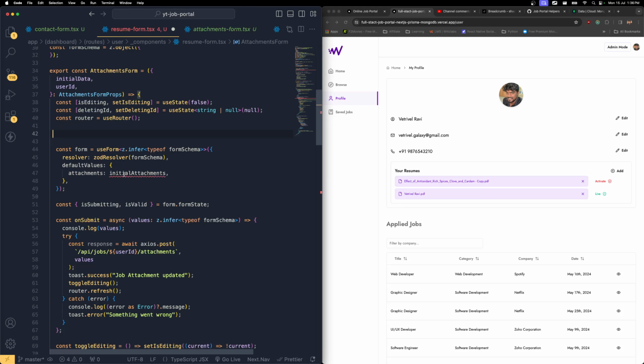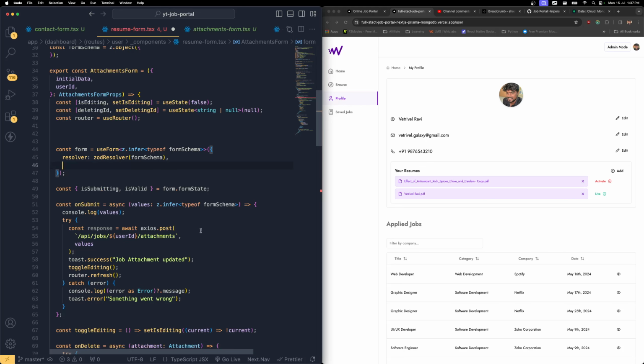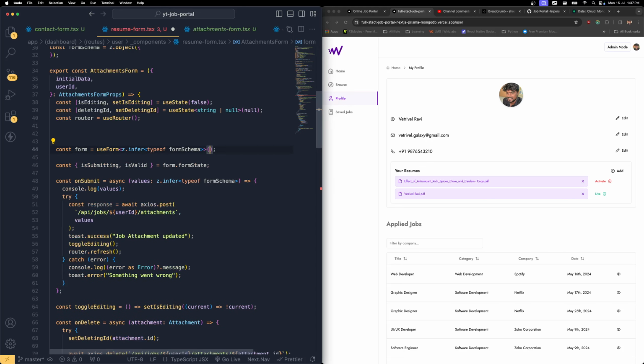And in the default values, I think we don't need to have default values at all. So let's keep this completely empty.